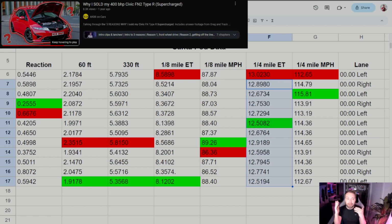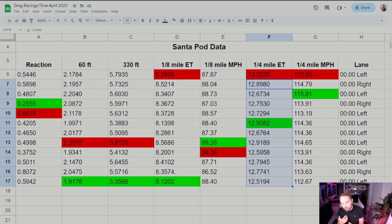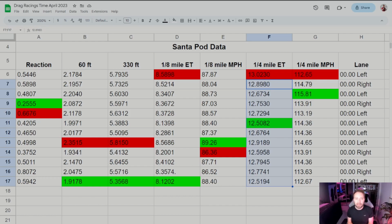In the video above, which was the last time I went to Santapod, I was in my 400 brake horsepower Honda Civic, and that was such a more difficult car to launch. For the whole day, I think I only got 6 runs, and I probably only had 1 or 2 runs that I was happy to stand behind.